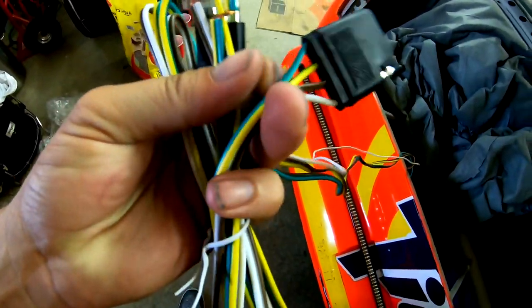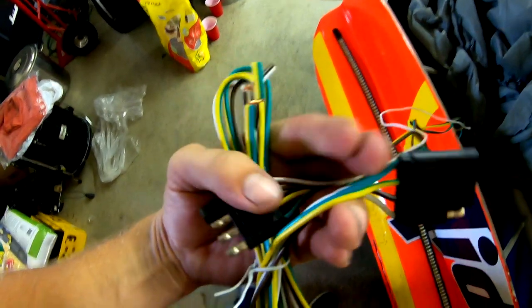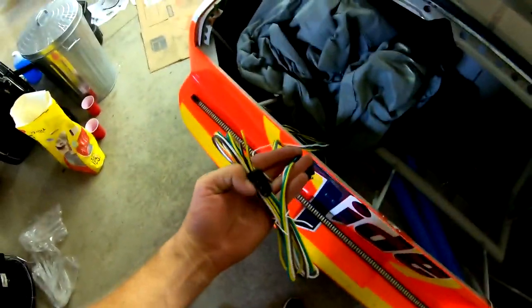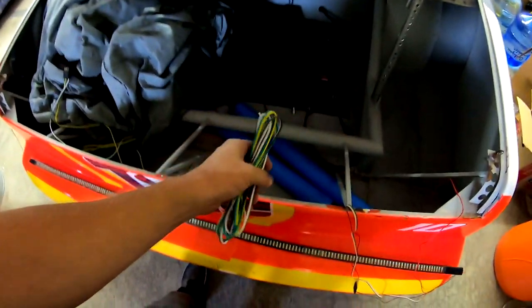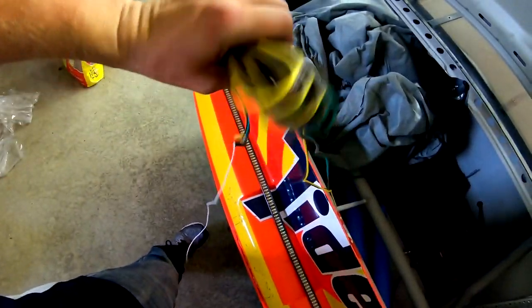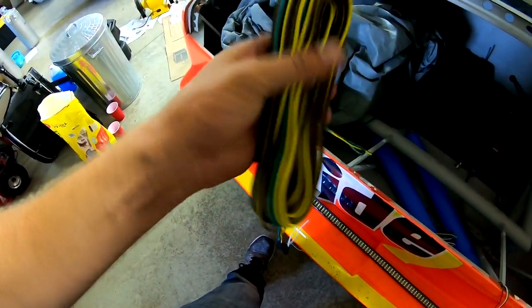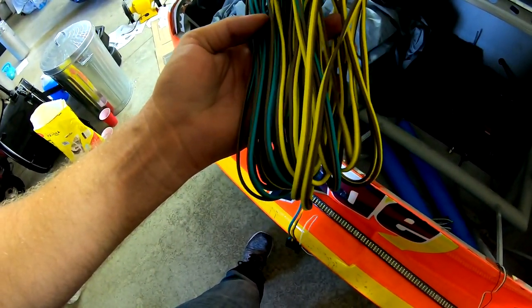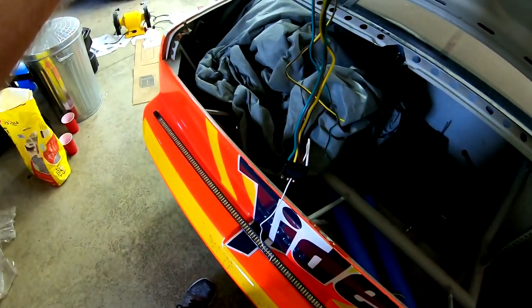And on this, they're not. So I don't really understand that. I'm confused and I don't know what I'm doing, but at this point right now, this is the wire I really need, or the extension I really need, and this is all just, I think, spare wire at this point. I'm sure for the original application it was intended for, it'd be great, but it's two different colors. There's a green and there's a yellow, and the brown must be a common.